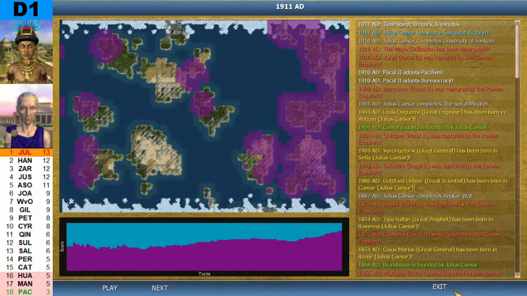Julius Caesar declared the only war of the game. He declared in 1802, turn 271. 9 cities captured, 0 cities lost. 109 years, 60 turns later in 1911, turn 331, he won a conquest victory. Let's go take a look at the stats.